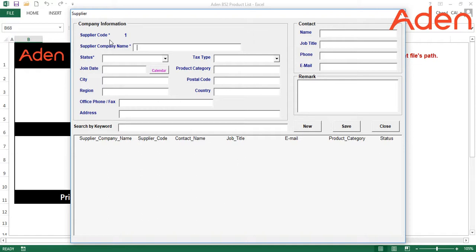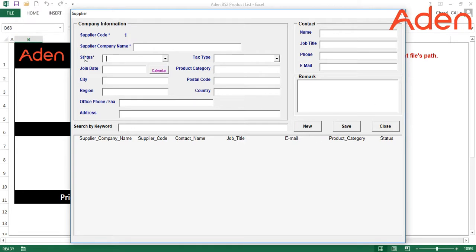Notice that there are 3 fields with asterisk. Supplier code is an automatically generated self-growth number. Supplier company name is going to be used in the price management section later, to distinguish different purchase unit cost of different supplier for the same product. And status is the key field used to distinguish whether the supplier is available or not, which is also why there is no delete function in this window.